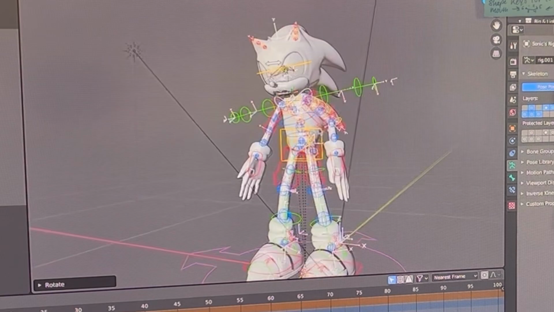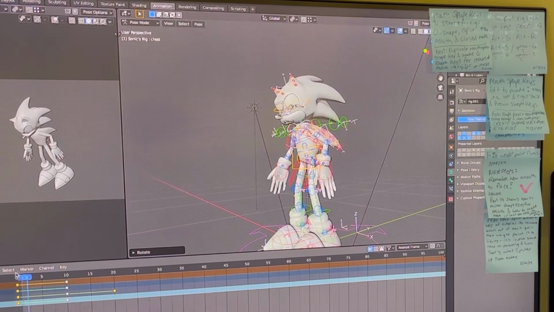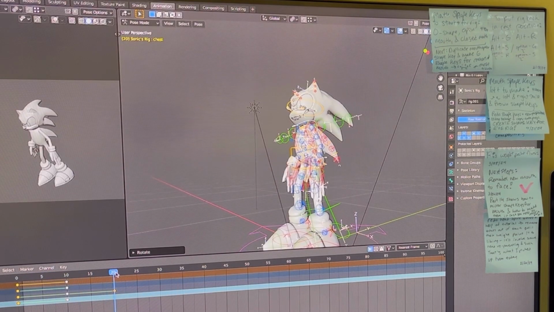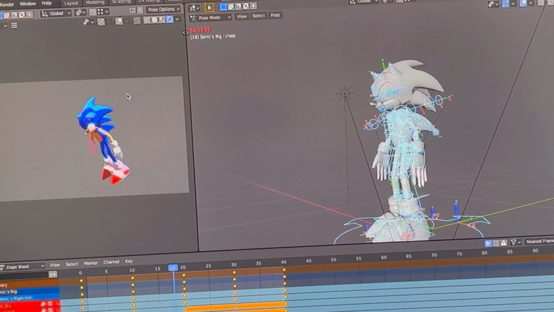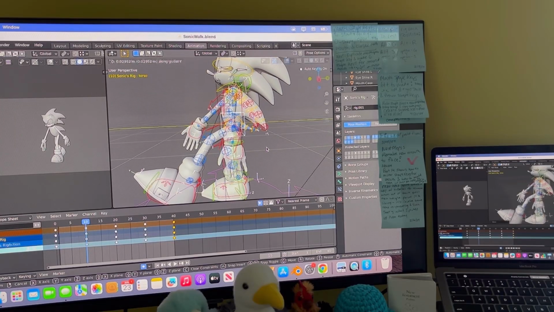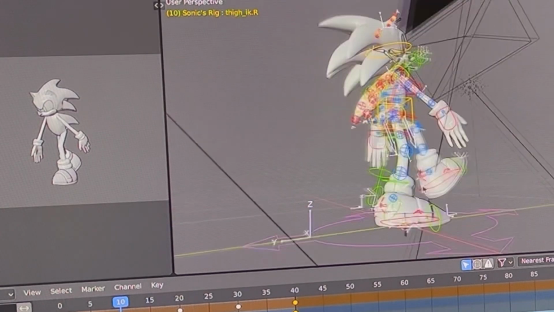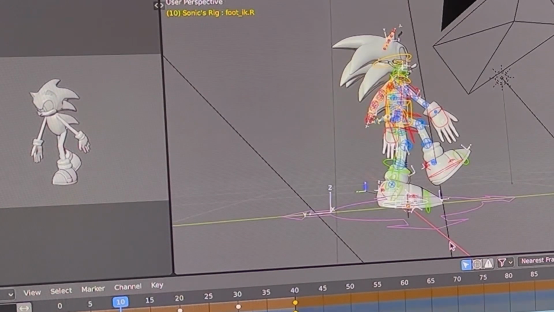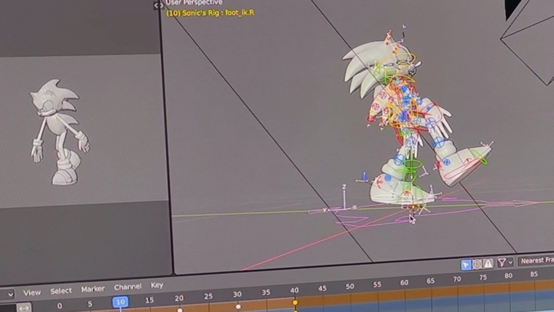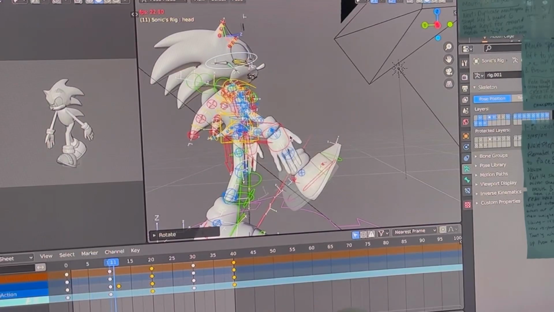There wasn't a part in the tutorial series of making Sonic for animation, so this was more uncharted territory for me. And I decided to start with just a walk cycle, basically blocking out some poses, letting the computer fill in the gaps, and then adjusting accordingly. It was fine at the beginning, but it just didn't have a good sense of weight.